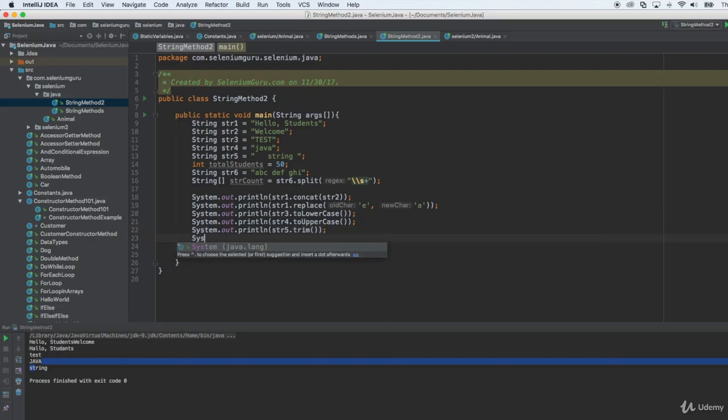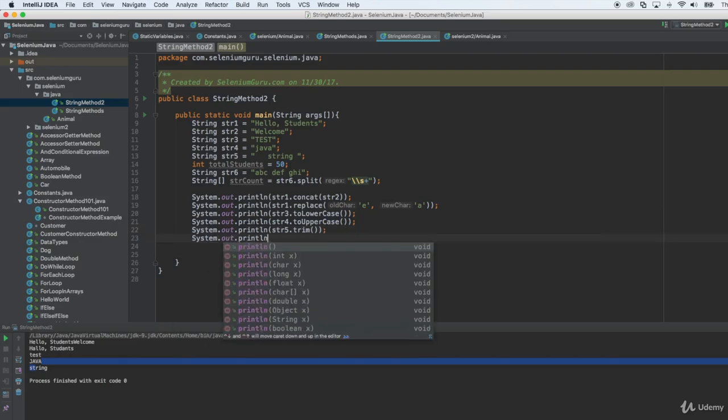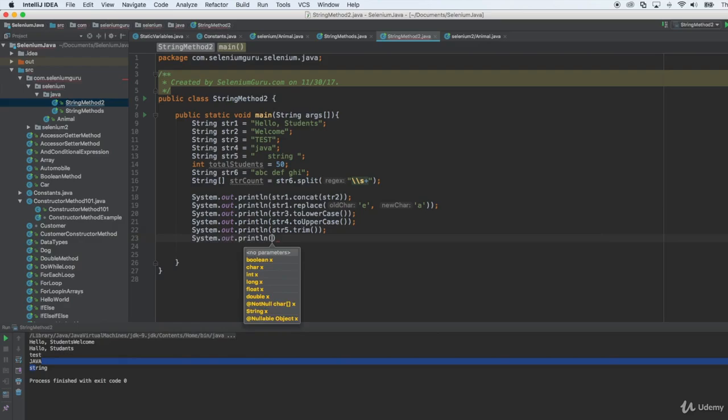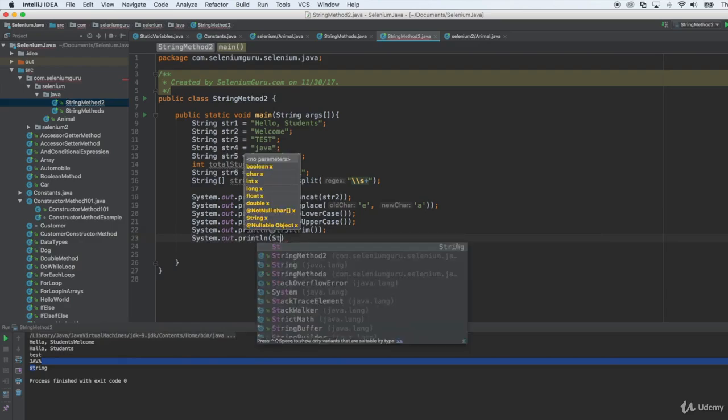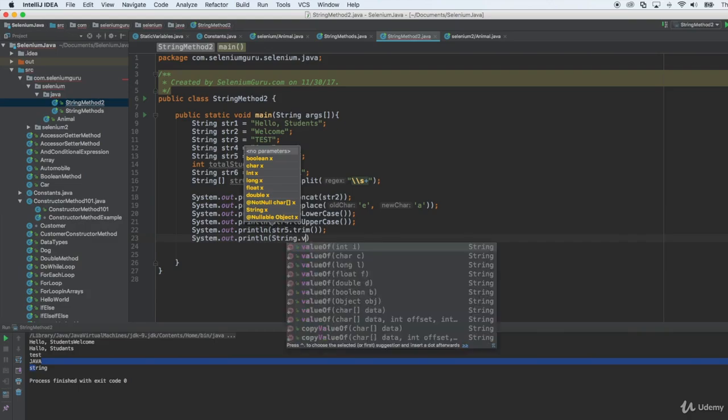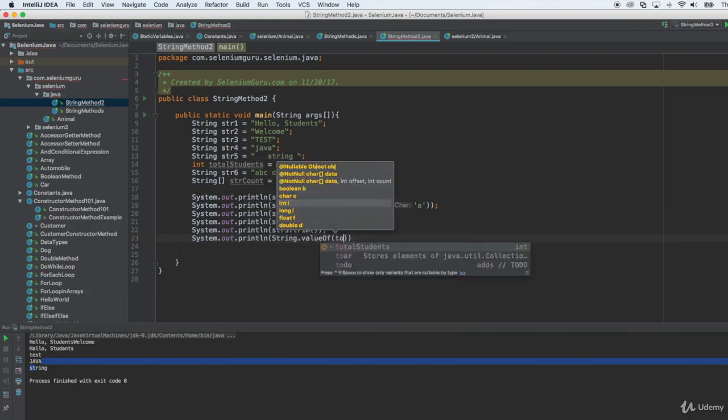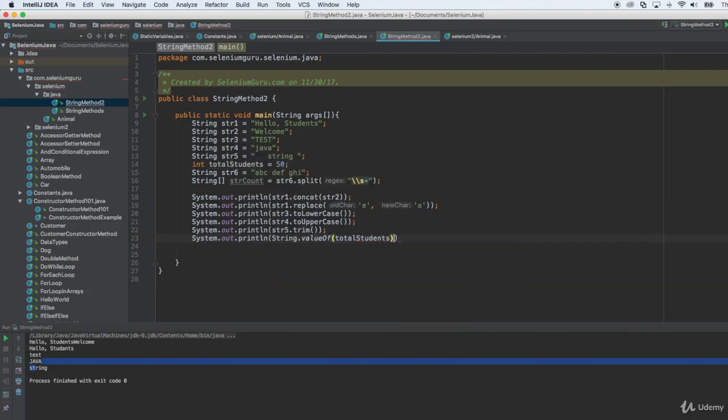The other thing here is I'm going to get the value of the integer total students. So this is the integer value, and I want to convert it into a string.